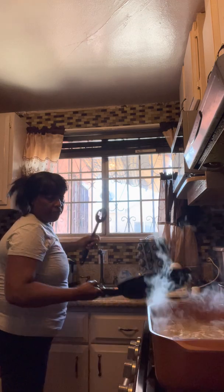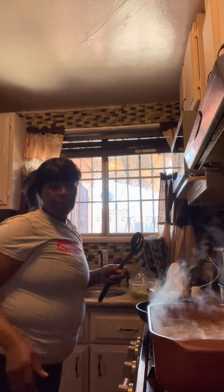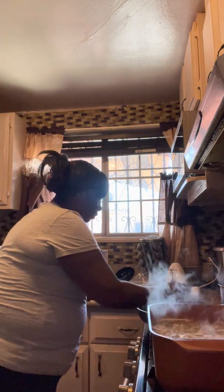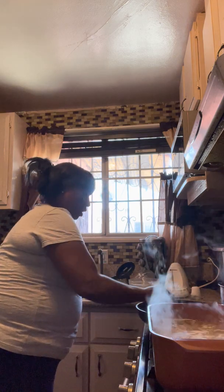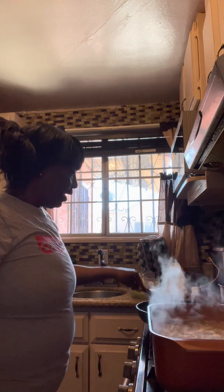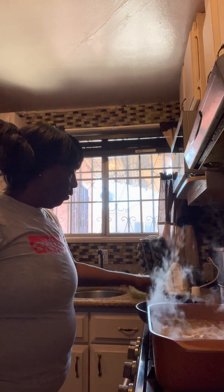You know you can prep your food ahead of time, right? That'll save more time. So I'm going to put the sausages in the same pot. And what I'm going to do is cook them so that I can get a lot of that oil out of it.